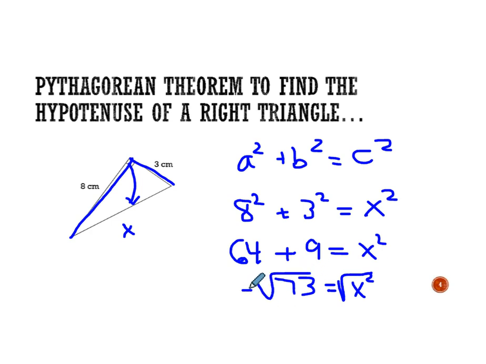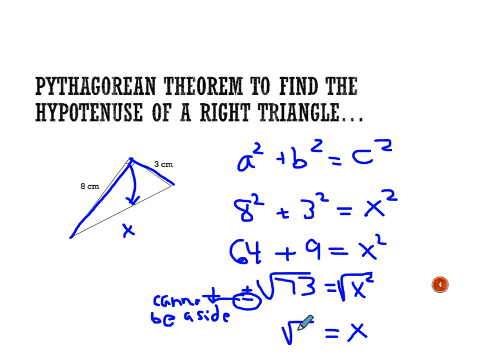But here I'm going to get a positive and a negative value. Because if you remember, for example, minus 2 square is 4, and 2 square is 4. So we always have two values. Now here, my X, can it be negative? No. The negative part is not working here because we have a side, and it cannot be a negative side measure, right? So we're not going to use the negative part.